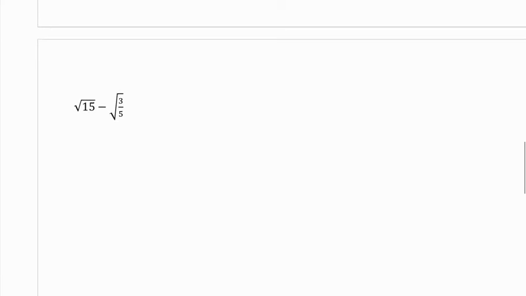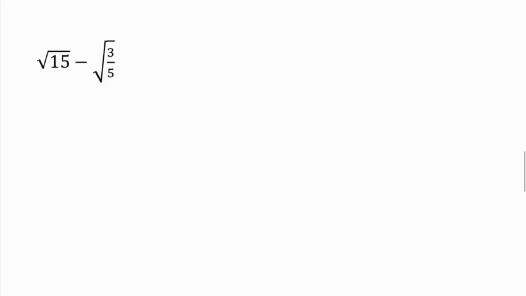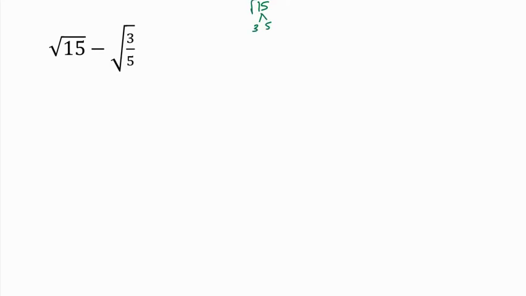Okay. A few more here that just look a little bit different and require some other steps. The radical 15. If I try to break down 15, I just get 3 and 5, right? There's no pairs to match up there, so I can't simplify the 15. Radical 3/5. Again, I can't break down the 3 or the 5, so maybe there's something else we need to simplify here. And the only problem I see is that that fraction is inside the radical.